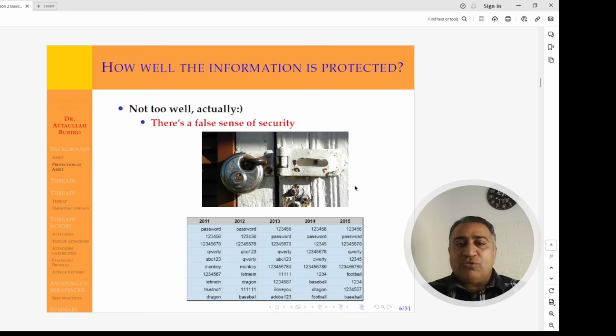Another table shows you the passwords that people use, for example, to secure their laptops or their mobile phones. So you see, simple passwords make the life of an attacker easier. So, in order to protect our resources, we must use extremely complex passwords, and we must always take care of applying the security correctly.